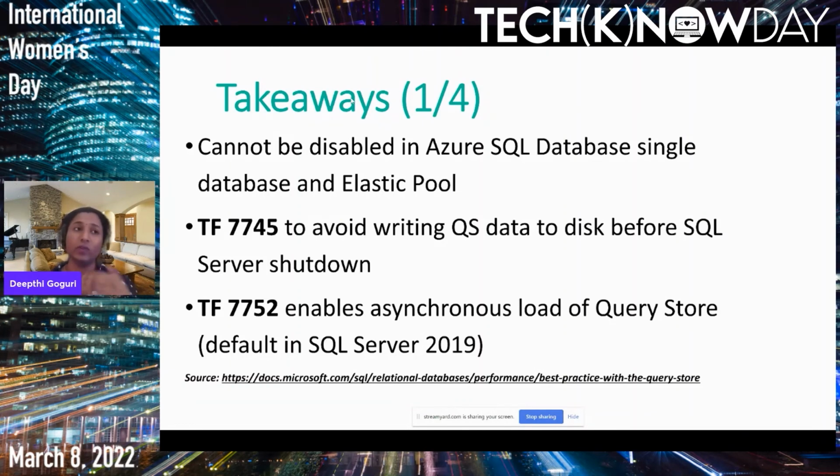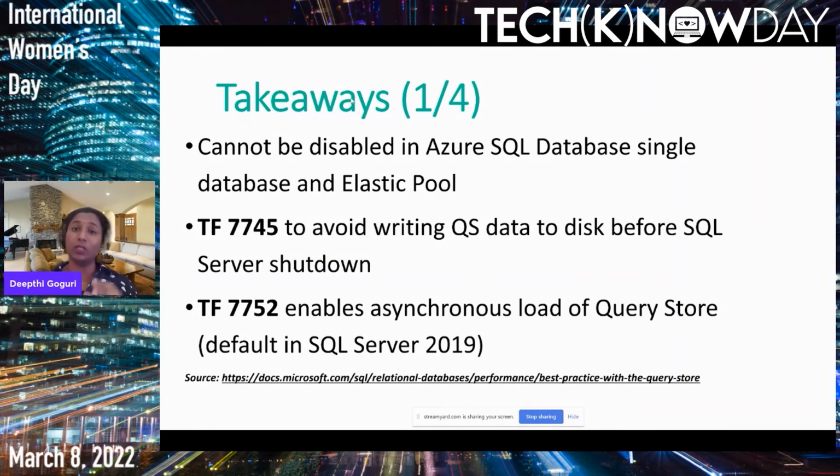Usually when you restart SQL Server, it happens normally, right? But if you have Query Store on, all of the information that is in memory has to be pushed to disk before the SQL Server restarts. That might take a lot of time if your Query Store data is large, based upon your database size. If you do not want that because you want your SQL Server to restart very quickly, you can go ahead and turn on 7745 to make sure your SQL Server restarts quickly.